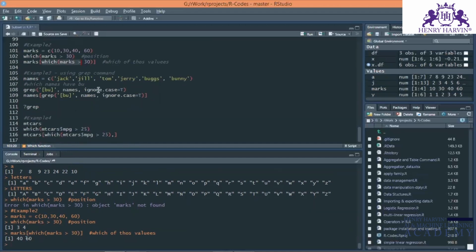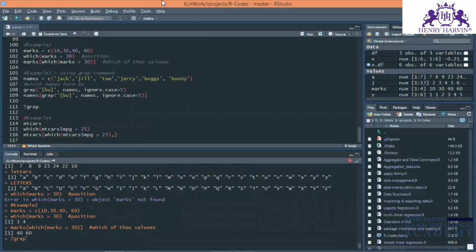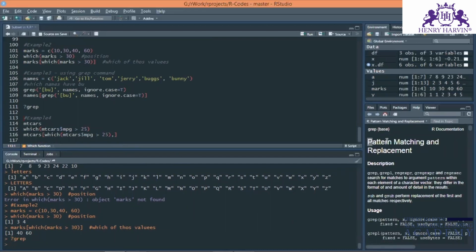Similarly, there is one more command, that is the grep command. You can always use a question mark to look up its help. It will search your data and return the output. It follows pattern matching to your requirement and will return you the data.